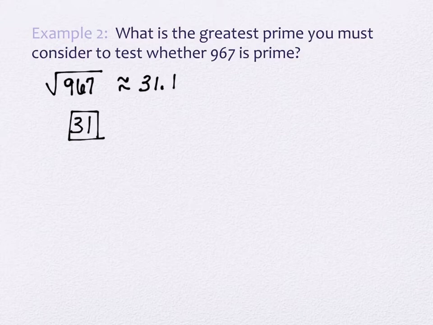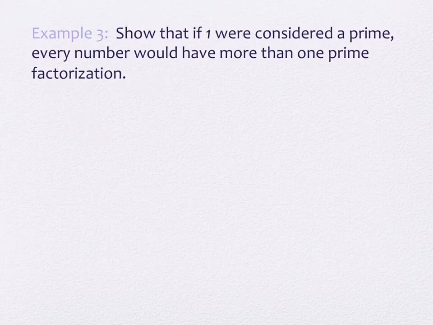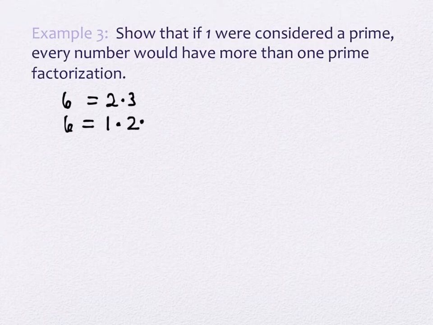All right. I already did this example. I didn't remember I did it, but we'll do it out with the number. It says, show that if 1 were considered a prime number, every number would have more than 1 prime factorization. This is what happens when you've taught something multiple times. You forget that it was already in there. We did this for the number 6. I talked about the fact that 6 is equal to 2 times 3. And if 1 were prime, we'd have to write also 1 times 2 times 3, or 1 times 1 times 2 times 3, and so forth. Yeah, that's not cool. Not cool at all.